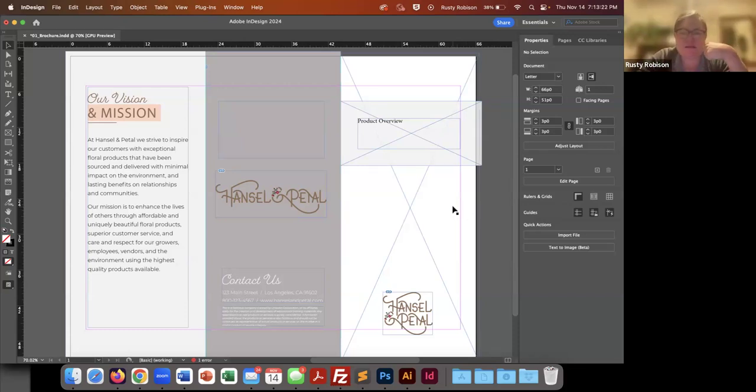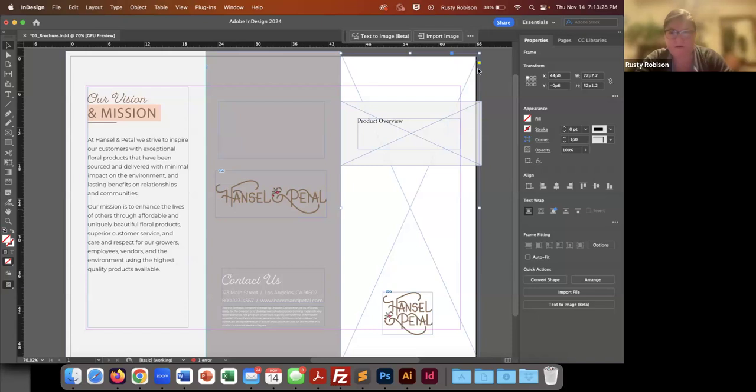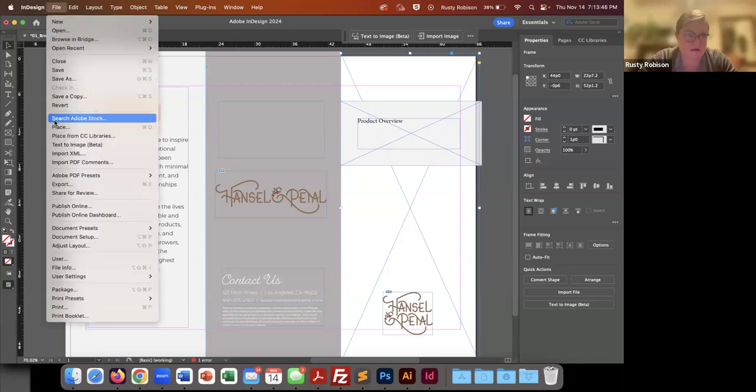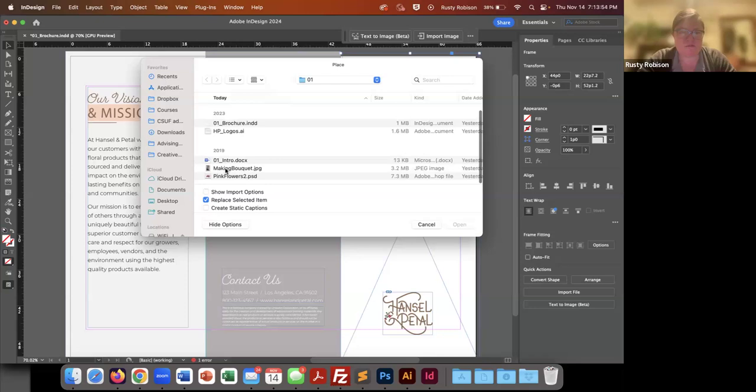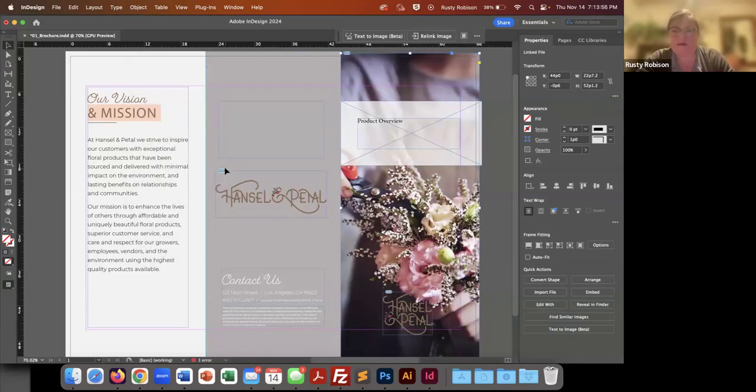In this case, this frame right here is where I want to put my photo. So I make sure this frame is selected, and then I go to File and Place, and I'm going to choose Making Bouquet, and it goes right into the frame.